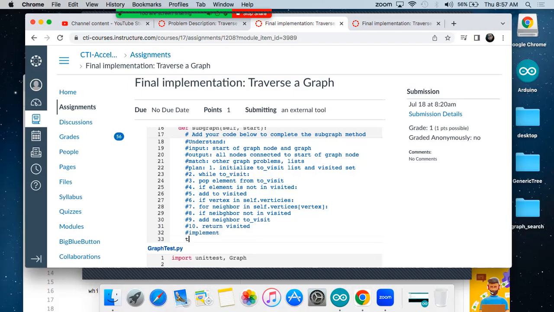So we have a to-visit list, and then we have a visited set. And then we have while to-visit.